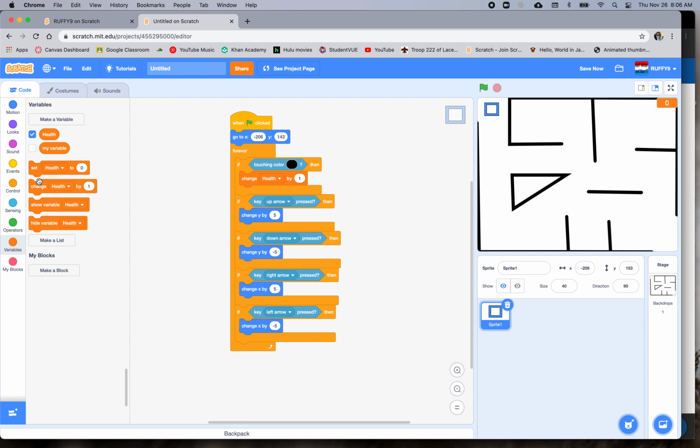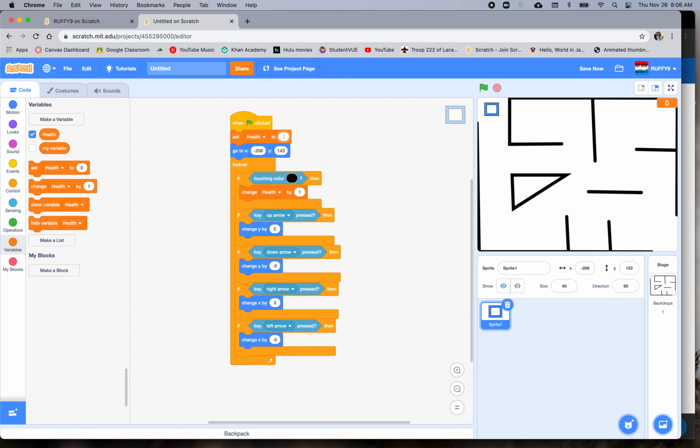And let's put this in the forever loop on the top. And we're going to actually put a set health to 100 here, because that will help the game. So if touching color black, then set health to negative 1, actually. Okay, let's try it out. And our health goes down, but the health is on negative. So we're going to set health to, negative 1, but we're going to do 1,000 up here. So it turns to 1,000, touch the thing, and it changes. Let me see this one. So it changes the health, but it changes too much of the health. We're not looking for that much.